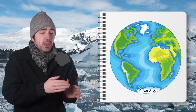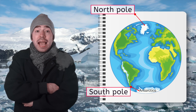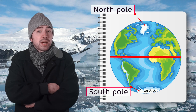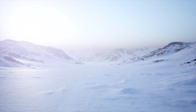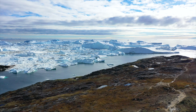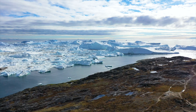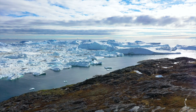Antarctica is the continent located at the South Pole. The North and South Poles are the areas at the top and bottom of the globe and the two places on earth that are farthest away from the equator. That explains why it's so freezing here. The ground here is covered by an ice sheet nearly one mile thick, made up of water that's been frozen for ages. There is some plant life here — grass and moss managed to grow in the warmer months, but animals can't depend on these plants for food throughout the year. So where is the food?